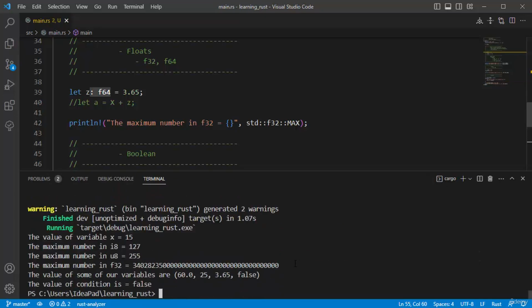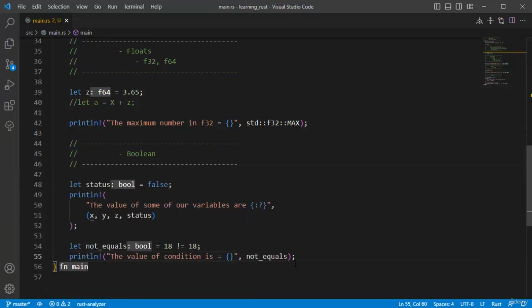The operations such as greater than, less than or equal to, or greater than or equal to can be used in connection with the Boolean variables to check for different conditions. For instance, I can write something like 18 greater than 18 or 18 less than 18 instead of the condition of not equals to. In general, they are used to check for some conditions being true or false and are quite handy in programming. The last data type we will study is that of characters or char.